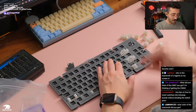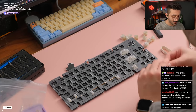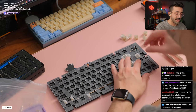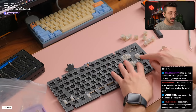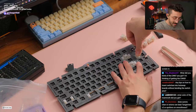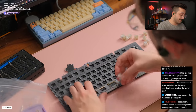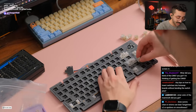Then don't press from like a side or anything. Just press down evenly. But what I can say the best method that I've tried is just like lightly placing into place. Wiggle it around, just make sure it's all good, it's all straight, then just pressing it in. It should just like easily snap in if that's the case. You shouldn't have any issues like that.